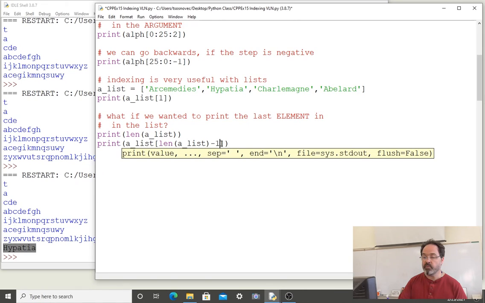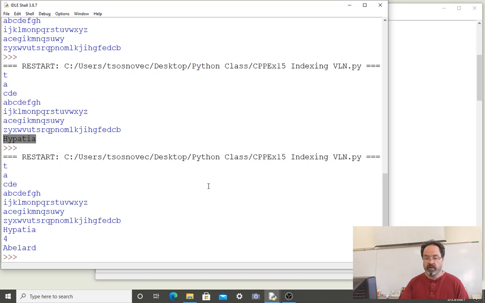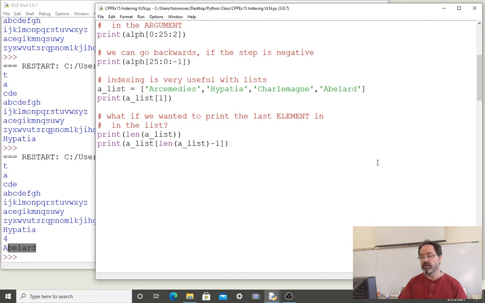Which means that if I'm going to use the length of the list to index the last thing, I need to take 1 away from it. And we can see the evidence of this. The 4 is the print of the length of the list, and Abelard, we can see in our code, is indeed the last element in that list.